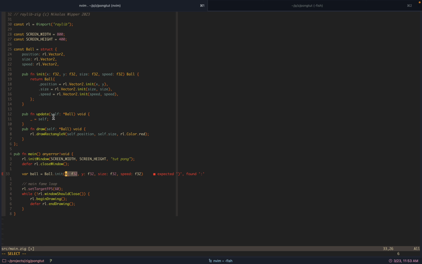If you remember, our init function takes in an x, y, size, and speed. So we can give it an x of 0, a y of 0, the size of 32, so this would be 32 by 32, and the speed, which right now we can just set to 0 because we're not moving the ball yet.